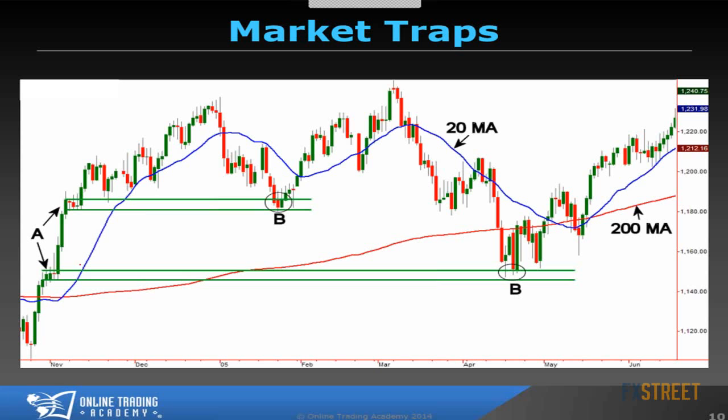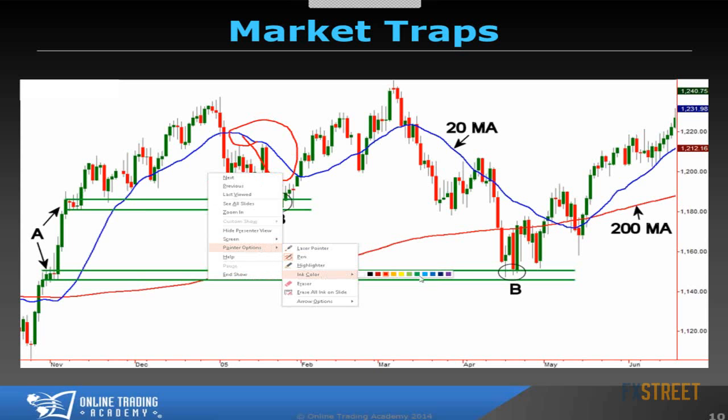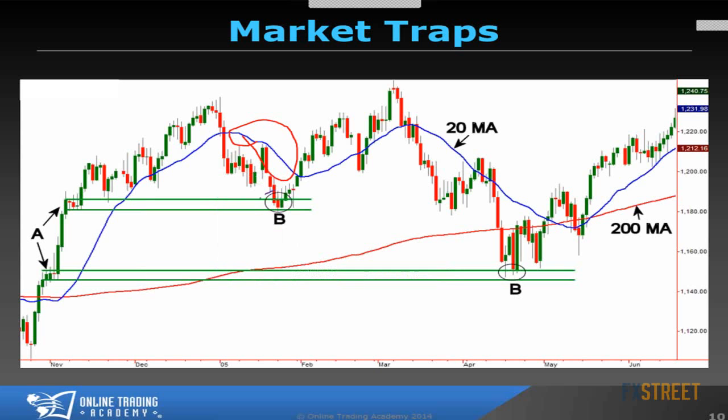Well, as you can see here, we should focus on buying when prices are above the moving average and focus on selling when prices are below. Well, this period here, we're below the moving average. You see that? Market falls down into an area right here, point B, and we're below the moving average. But what have we got to the left? We've got our pattern, our strong rally, with our little bit of basing here, telling me that institutions were trying to buy at point A here, and they didn't get all their orders filled, did they?